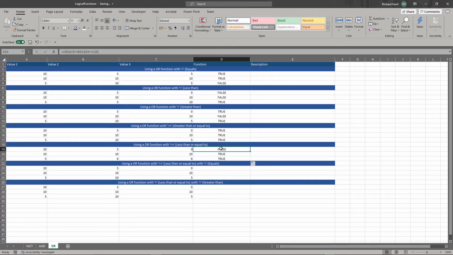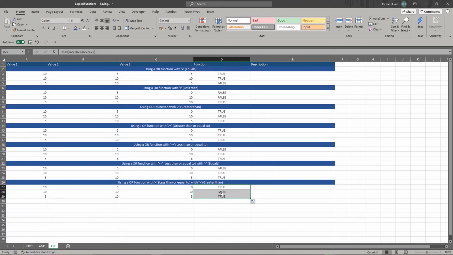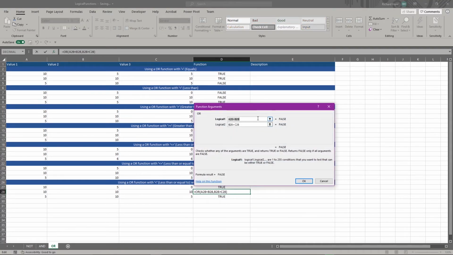Okay. And much like the AND, we're allowed to play around a bit. Not all of the expressions have to use the same operator. You can mix and match the greater than, the less than. They can all go together and they can all work differently. There we go. We can ask ourselves if these are greater than or less than, and again, we get these true or false statements. As you see on this one, both of them were false, because obviously we've got the 10, 10, 10.